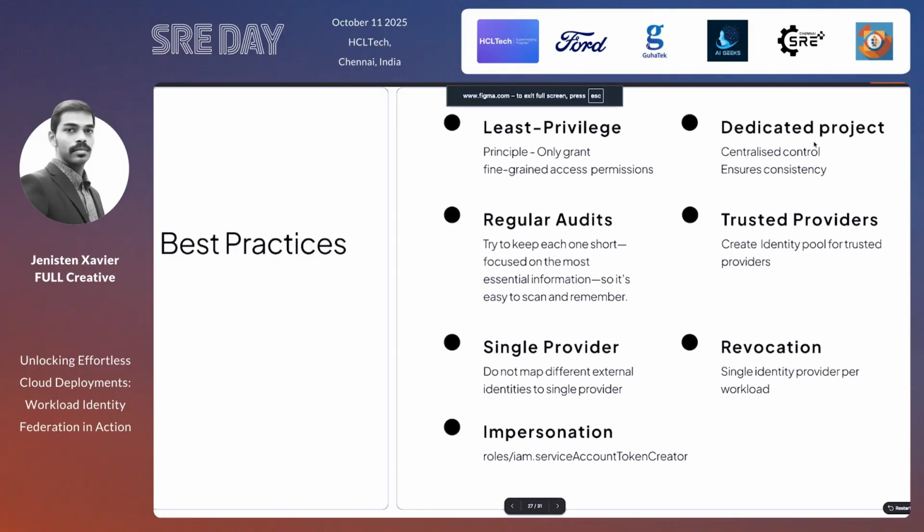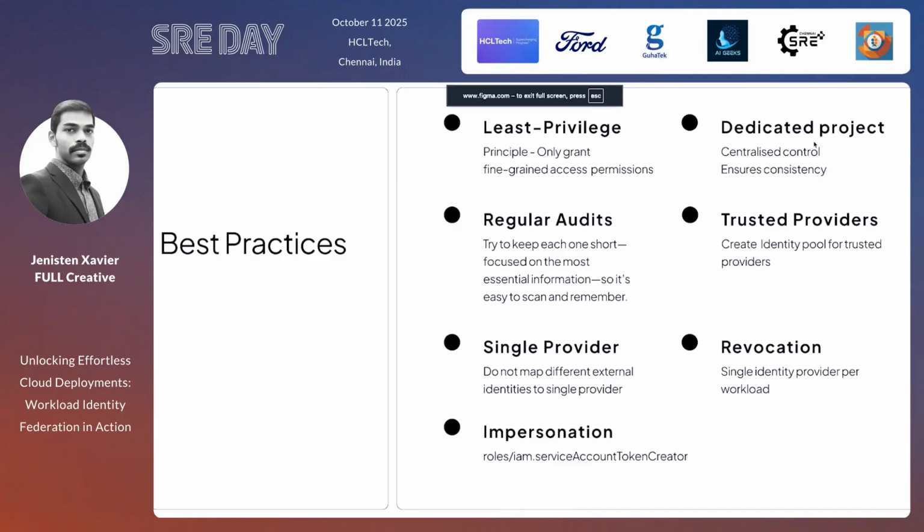All right. Now that we are able to perform the authentication for GCP, anything is possible with this setup, and we are no longer going to get our hands dirty creating keys and rotating them. Sorry, we are going to create service accounts, but not the keys. The challenges that we noticed are no longer going to be a problem for us here. And there are a few best practices that we still have to follow.